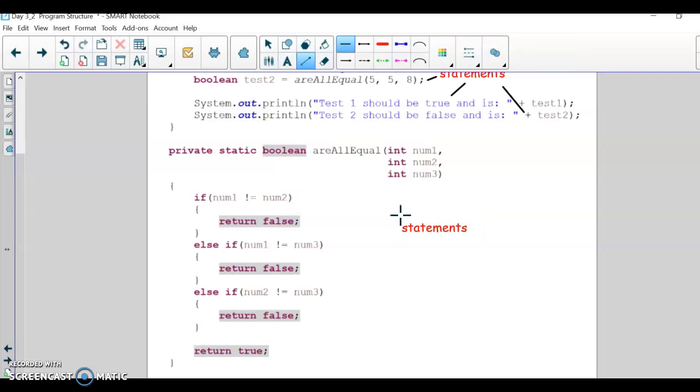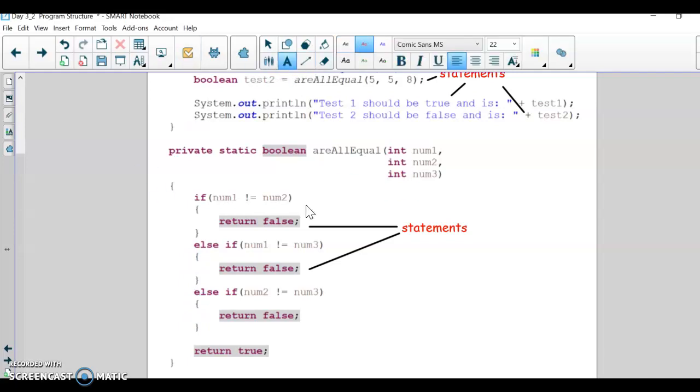I'm not going to do all of them, but there's a statement, there's a statement, right? And then the blocks would be this whole method here that begins and ends here. That's a block. And then this if right there would be a block. And then the else if is a block. And then there's another block there. Again, those don't have semicolons. They just have an open and close parenthesis. So those are blocks.